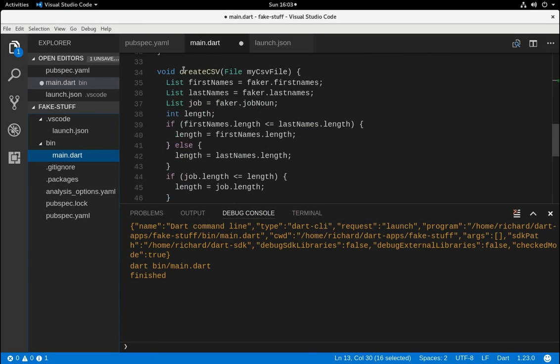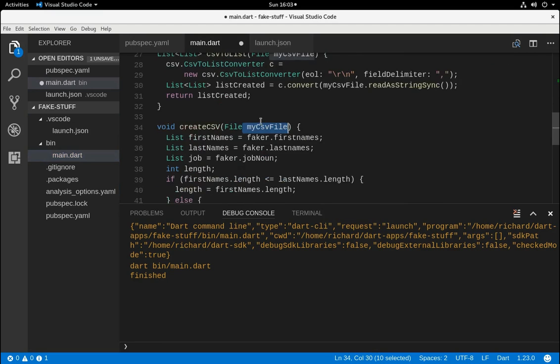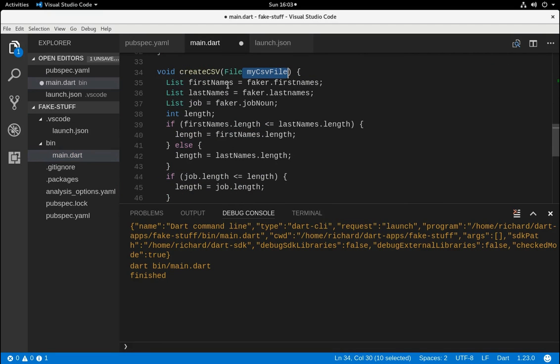So I'm going to create a function right here, createCSV. I'm going to introduce my file from up above. And I'm going to say list firstNames equals faker.firstnames, and then lastNames faker.lastnames. So it's going to give me a list of first names and last names and a list of job titles or something like that. I'm going to say int length because I'm not sure if all of these lists have the same length. So I'm going to say firstNames.length.